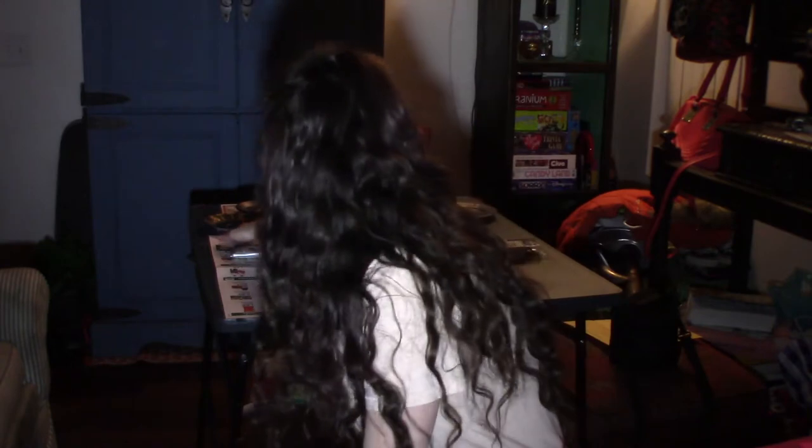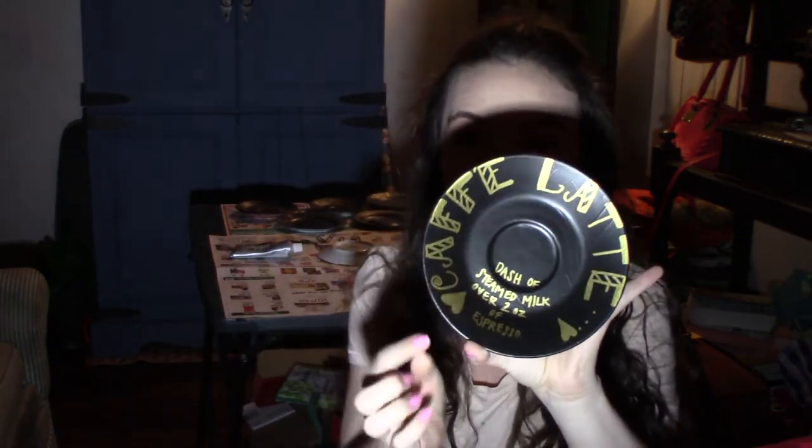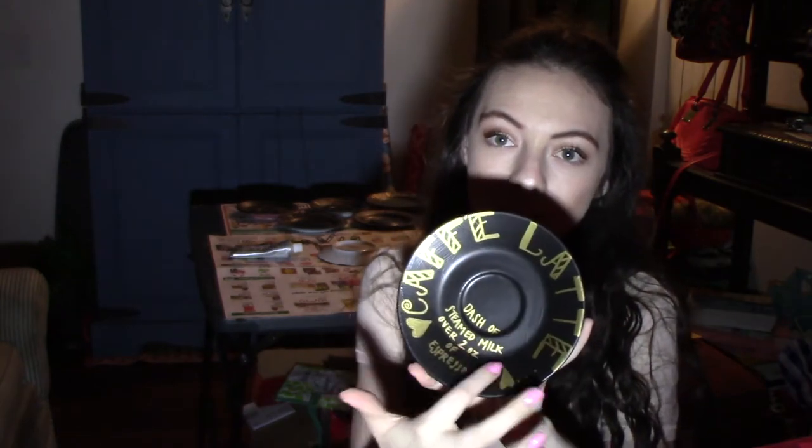So our wedding was coffee and tea themed, and all of our tables were named after coffee drinks. So each table we had a saucer, and I had written the name of the drink, how to make the drink, and then this was at the end of the table, so they knew which table to go to once they saw the seating key. So these are all the ones from our wedding.